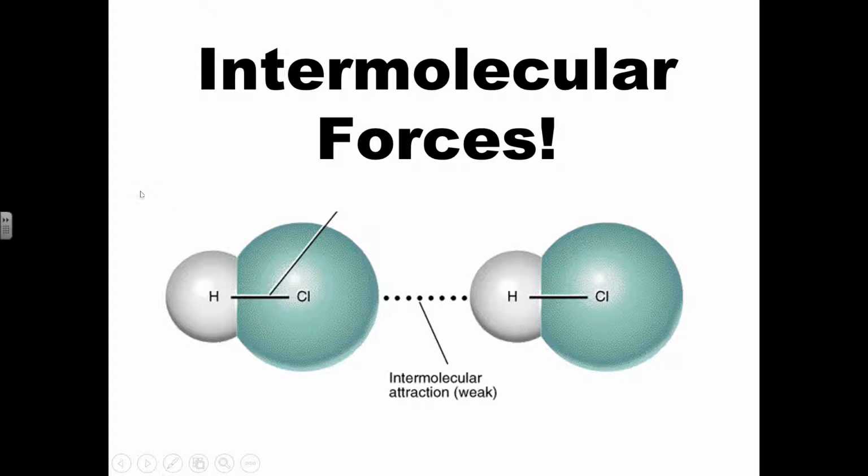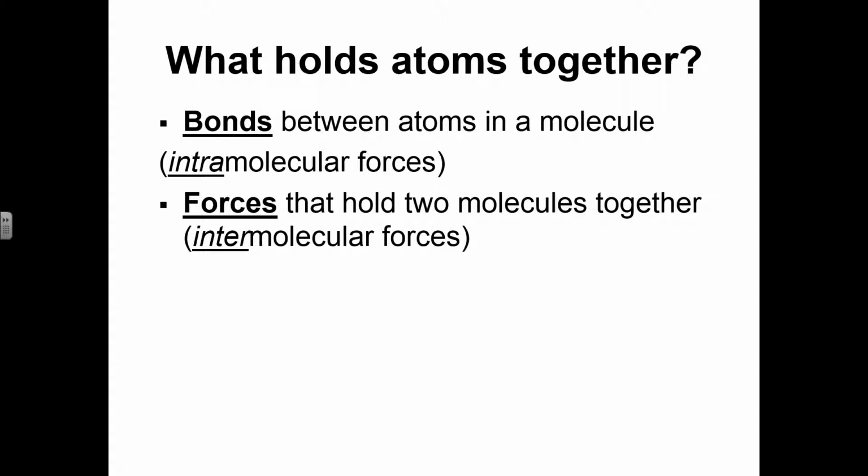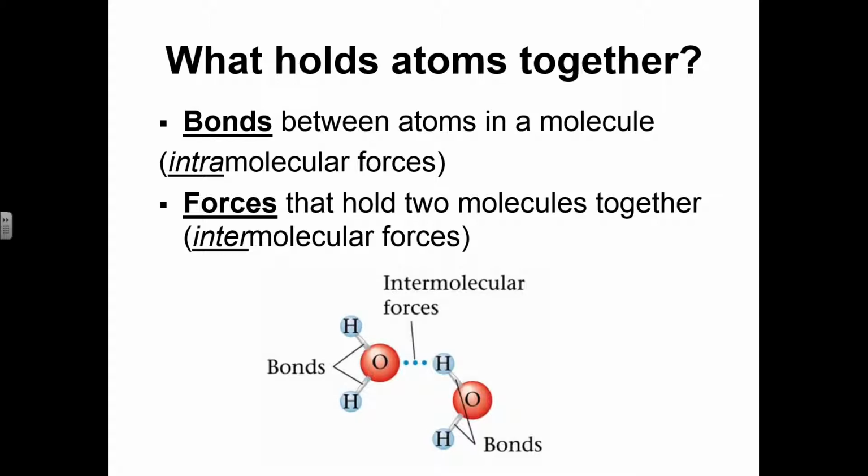So here's a hydrogen and a chlorine. The line that we've been drawing between those two represents a sharing of electrons, and that is a very strong bond compared to the force between entire molecules, which we call an intermolecular force. There are attractions between molecules. They're weak compared to a bond, but they're still there and important. So again, what holds an atom together is a bond, and what holds entire molecules together is called a force, an intermolecular force to be specific.